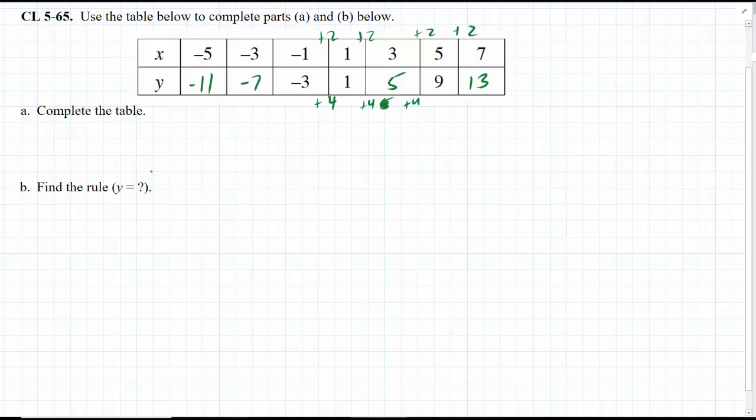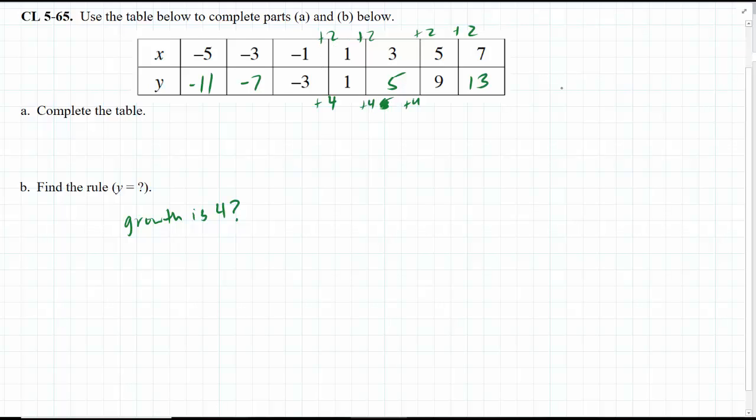Okay. As far as the rule, okay, well, we know that the growth, okay, it's easy to mistake and say that the growth is 4. Okay, but is it? Okay, well, if we're growing by 4, that means the x should grow by 1, but it looks like it's actually growing by 2. Okay, so I need to think, okay, if it's growing by 2, if the input's increasing by 2, and it increases by 4, how much would the y increase by if the x is increasing by 1?